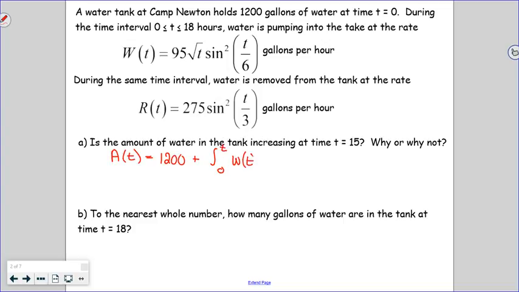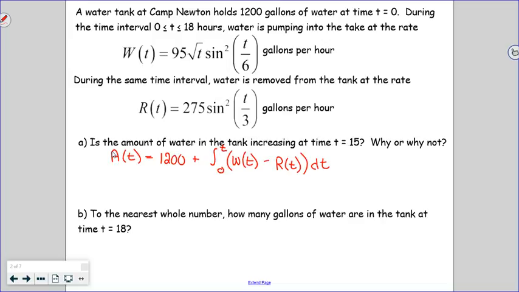Now, this would be totaling up how much water would be put into our tank if I just made it W of t. But there's also water leaving the tank, so we would subtract what's leaving the tank, right? So this is what's being poured in, minus what's being taken out. And again, what I've noticed a lot of times is we are forgetting our variable of integration, dt, with respect to time. So the function we're looking at right now would tell us how much water is in our tank. That's the amount of water.